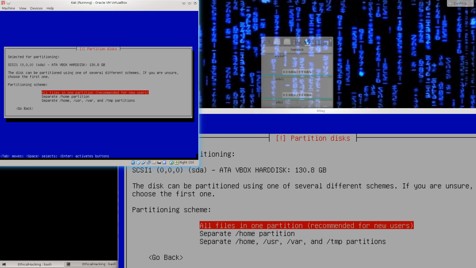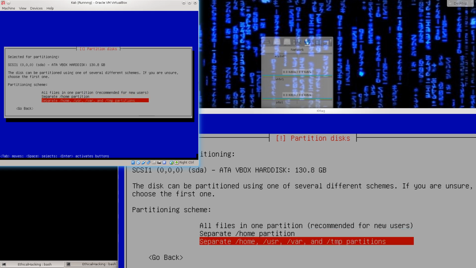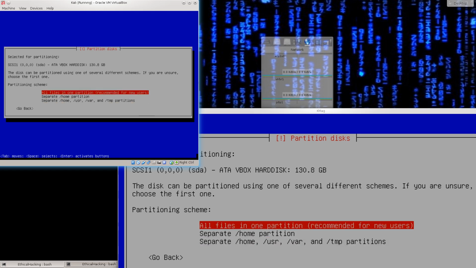You can separate home partition, you can separate all of these partitions. For example, this is something that I did on my host machine. You have a lot of things that are separate, and my main drives are also fully encrypted. So even if I lost my laptop or it got stolen, it would be really difficult to access pretty much anything. Even the BIOS is locked, so you can't even reinstall it.